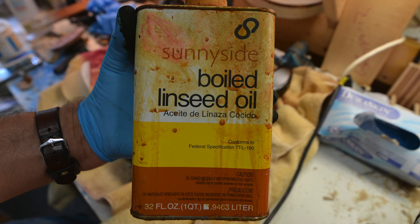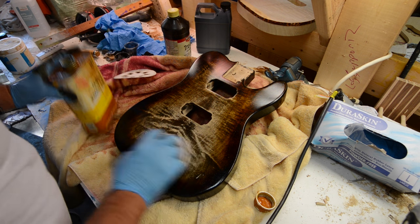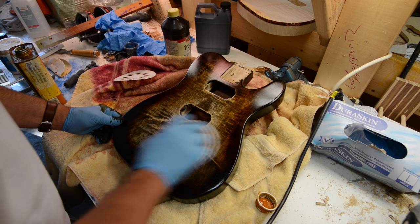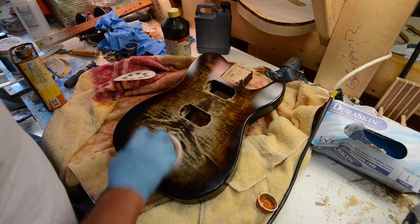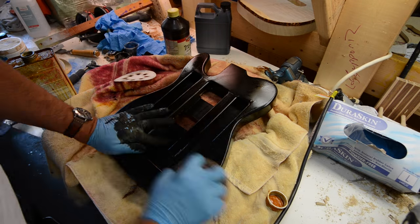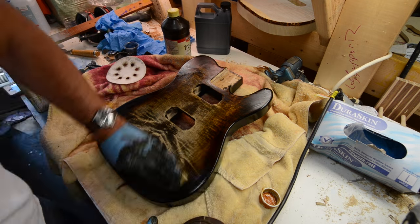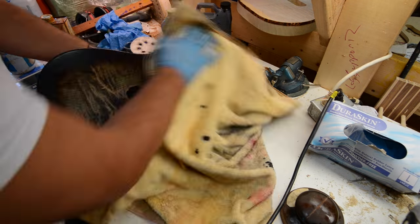I've got some 800 grit sandpaper and we're going to soak in that sandpaper to knock down that sheen and get it more flat. It will be less sheen. You're going to see the brown and the black really look outstanding. Really happy with the way this turned out — you've got all the different figure shooting out everywhere. I left the back black but as I start sanding here I'll get a little of a worn look, so it will look a little aged slightly with the coloring. What the boiled linseed does is knock down any high shine and just smooth out the body everywhere.